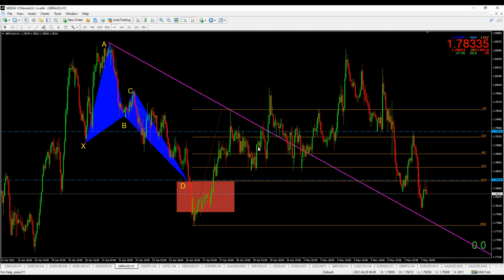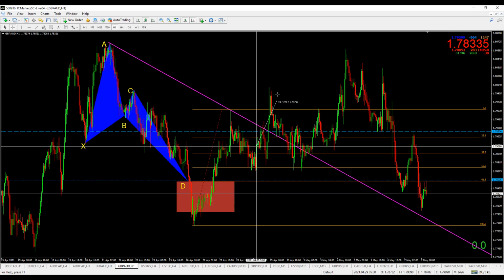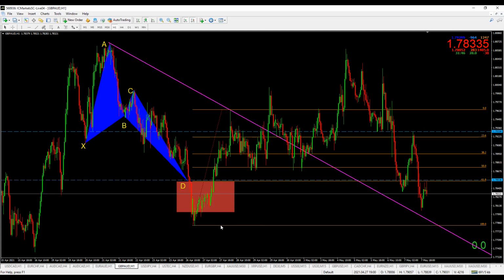And when it pushed back up, I suppose you could have entered there. I would not have done it that way, to be honest with you, because we know when we have a trend line, it tells us a story. It gives us a clue as to which way the price is going. We will want to wait for price to break above or below the trend line, depending on whether it's a bearish trend line or a bullish trend line, before we jump in.